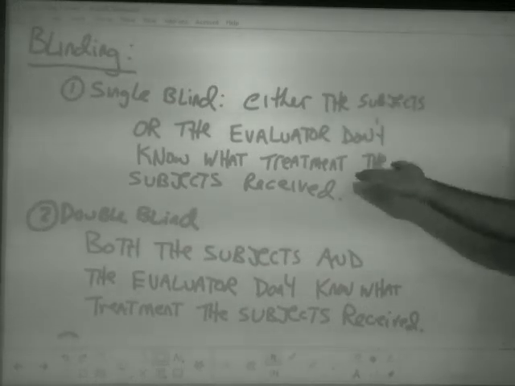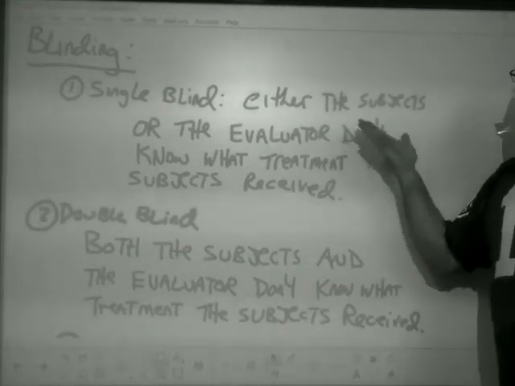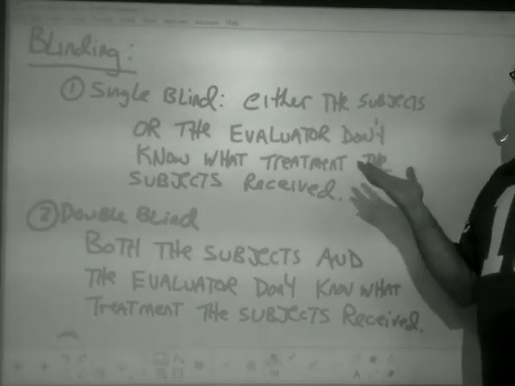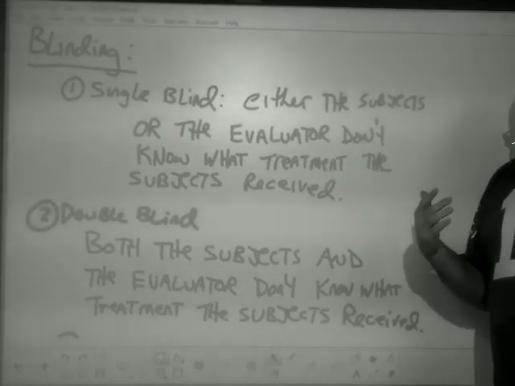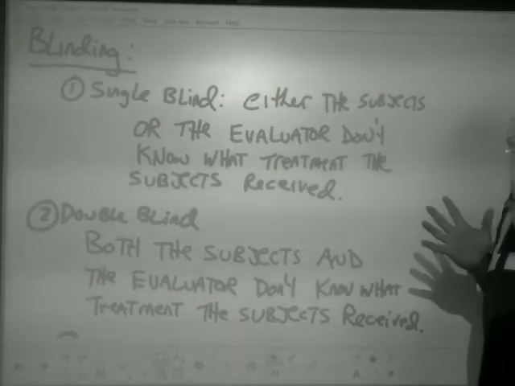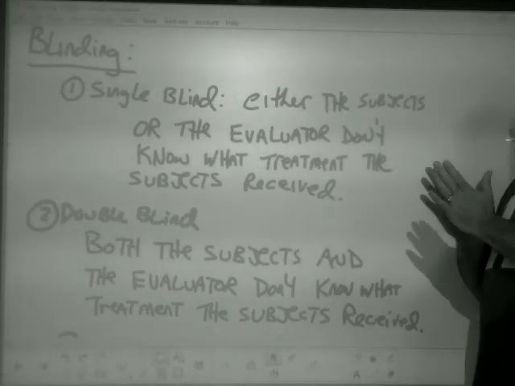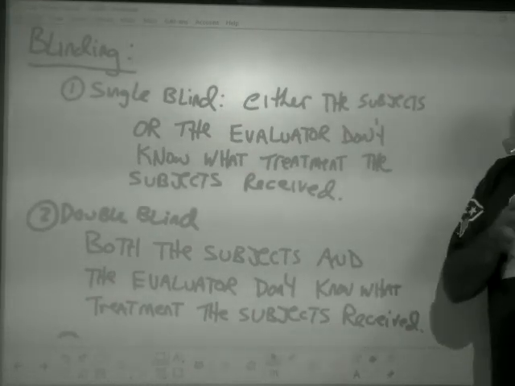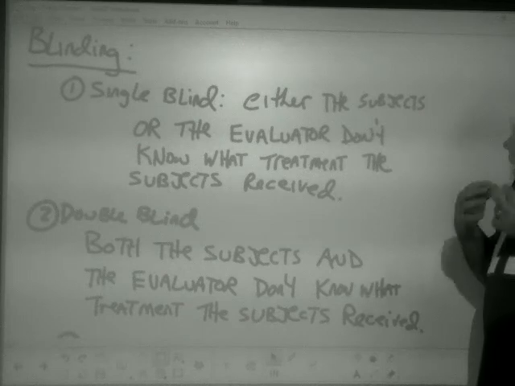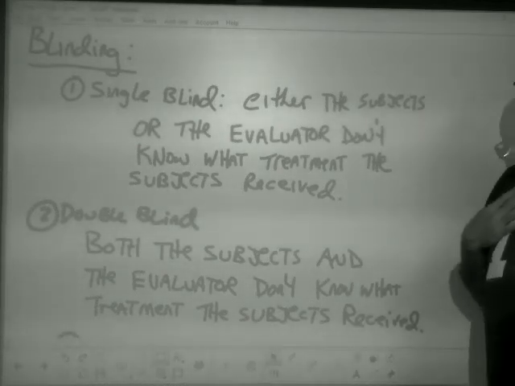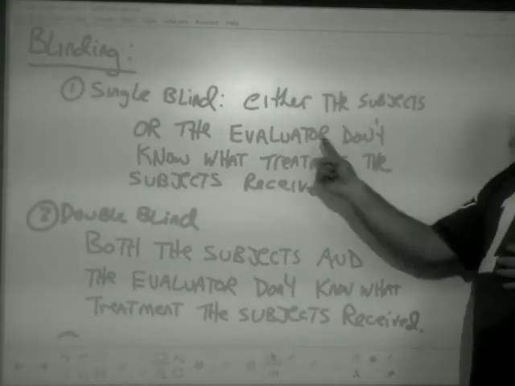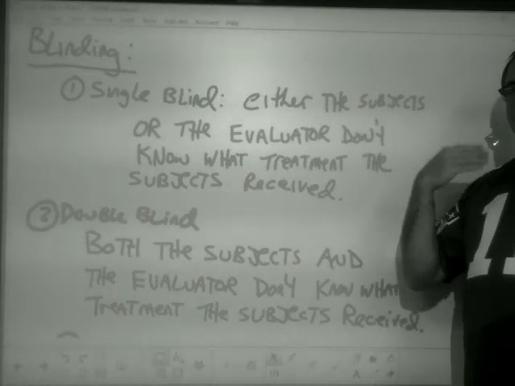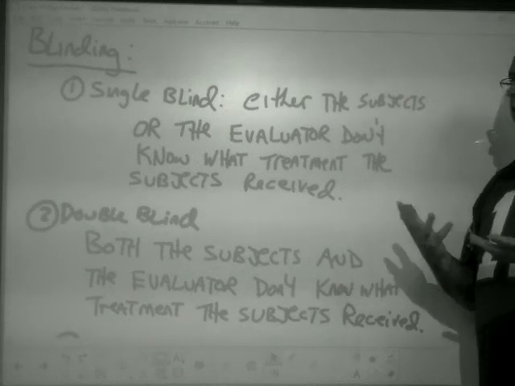So let me give you some examples here. So single blind. Let's say I am in an experiment in which I sit out in the sun to try to improve my skin complexion. And the control group stays indoors, the experimental group sits out in the sun, and they go get seen by a dermatologist. I know what group I'm in. I know I'm in the sun group or the indoor group. The dermatologist, the evaluator, shouldn't know what group I'm in to evaluate my skin complexion and whether or not there's been a change.